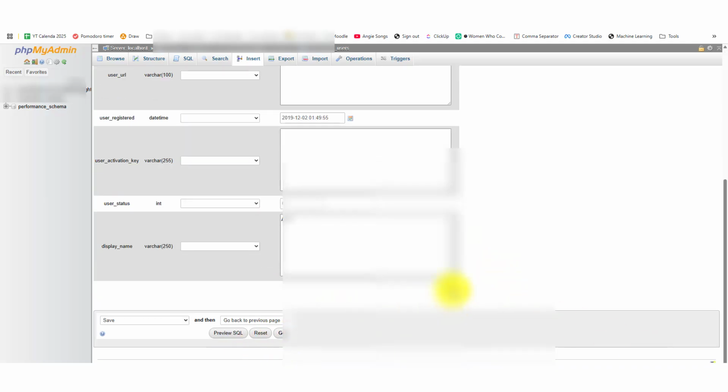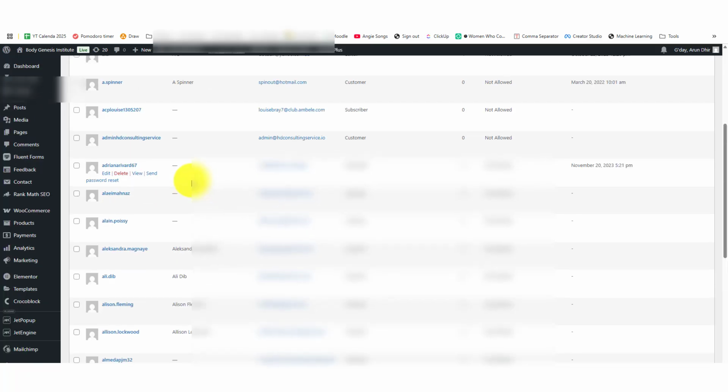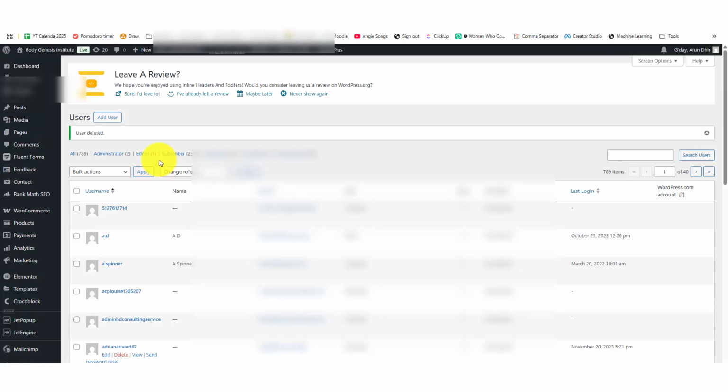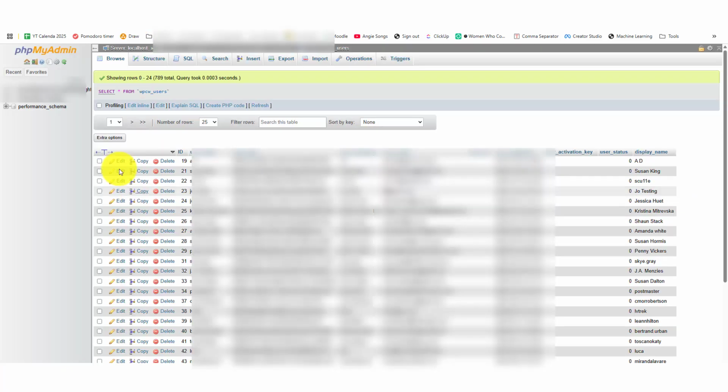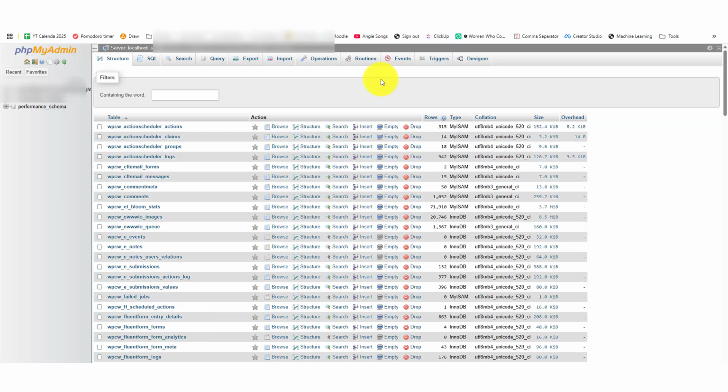I don't want to reset the password because that's not my account, but at the moment I don't have access to this account, so I'm going to show you how you can add an account without accessing your WordPress backend. We'll do two ways to add the account: the SQL query version, and also the manual way.